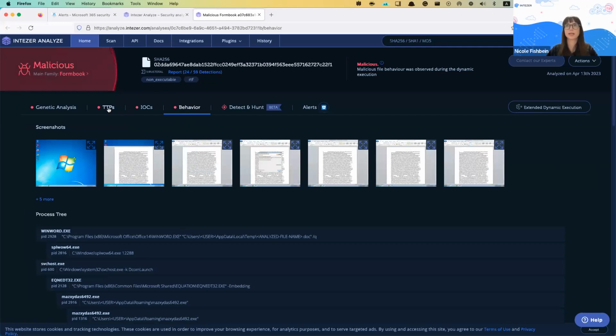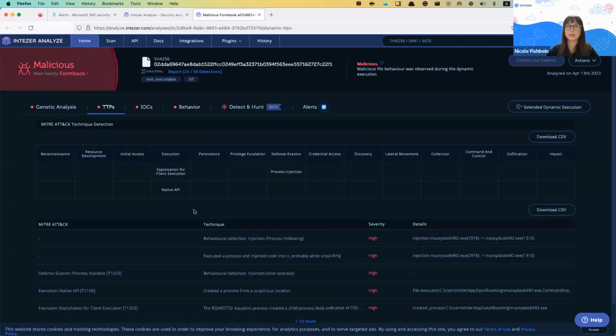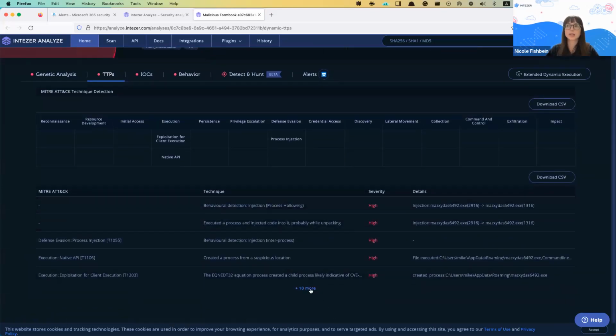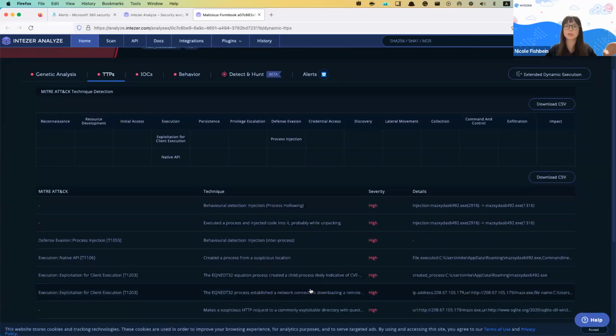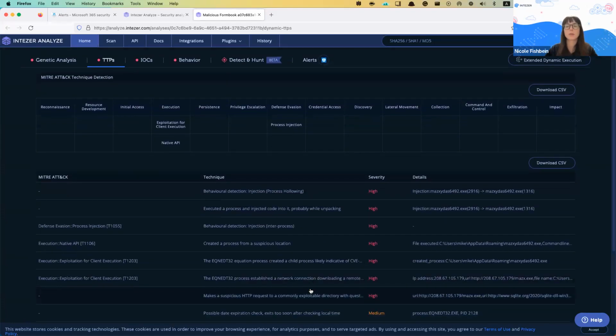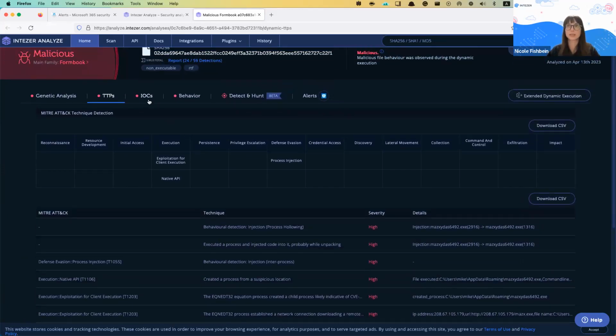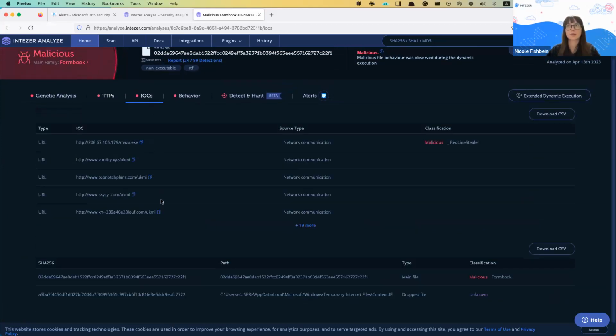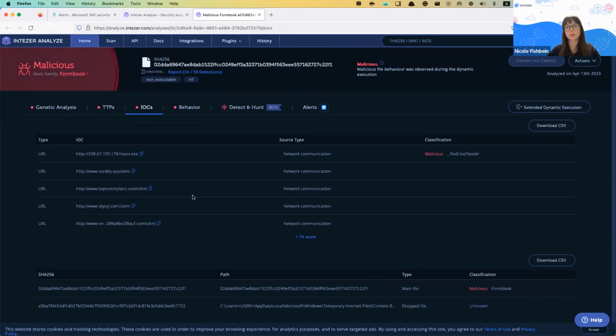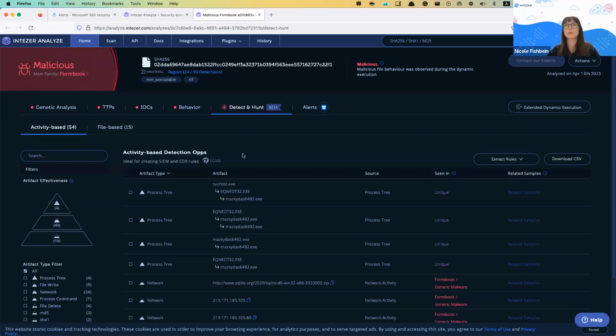But of course, besides that, we have the TTPs. These are the same TTPs as we saw in the alert page, maybe a bit more detailed, but the essence is the same, and the same IOCs. And of course, once we identify the threat, we need to respond, we need to start a detect and hunt process. So we have the capabilities for that as well.